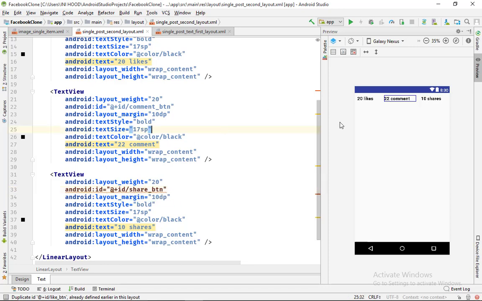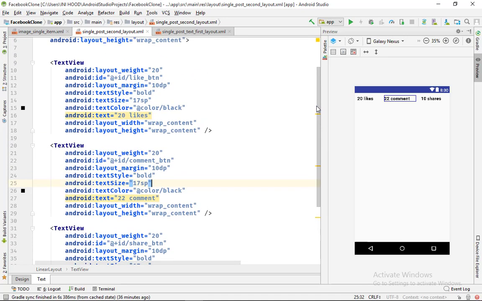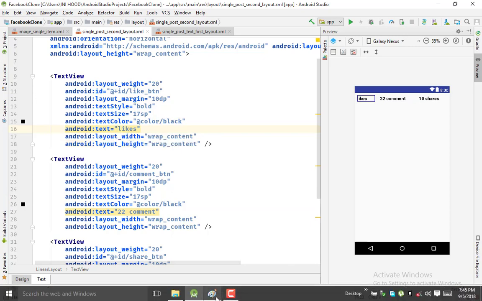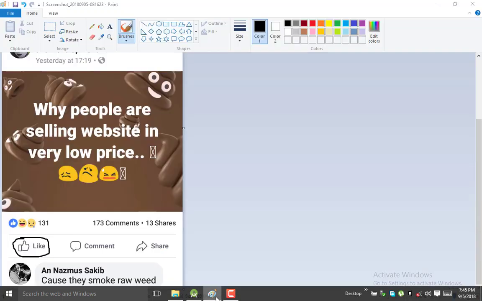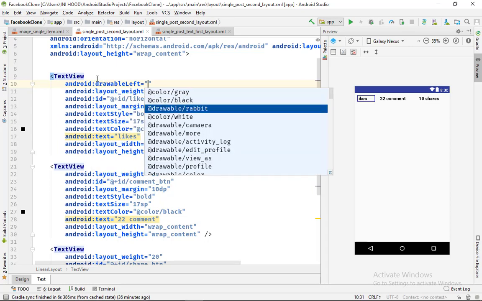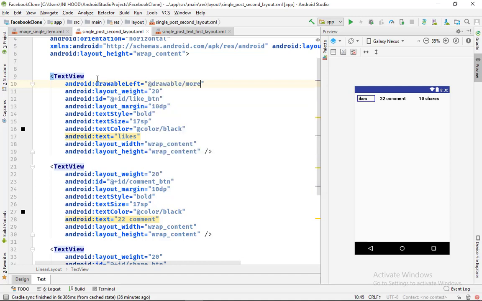And now the next thing to do is to remove the 20 out, and then let's see, the image is at the left hand side. Yeah, the left hand side. So we can just say Android drawable left, and then we call our drawable like BTN, like BTN. So it's added there, as you can see. Let's try to increase the text size now to 20 sp again.